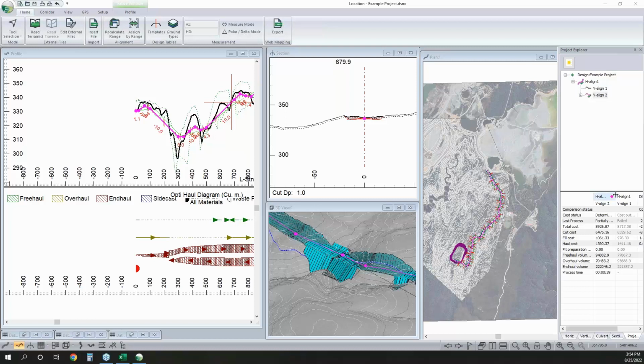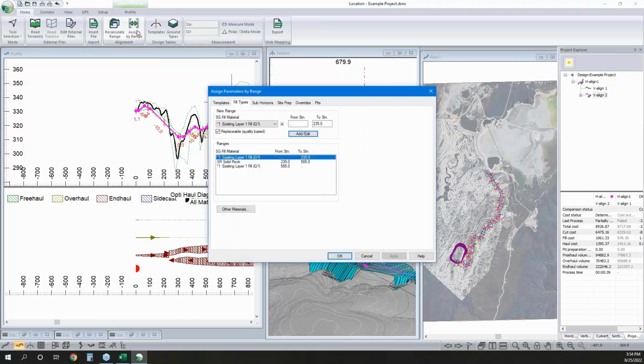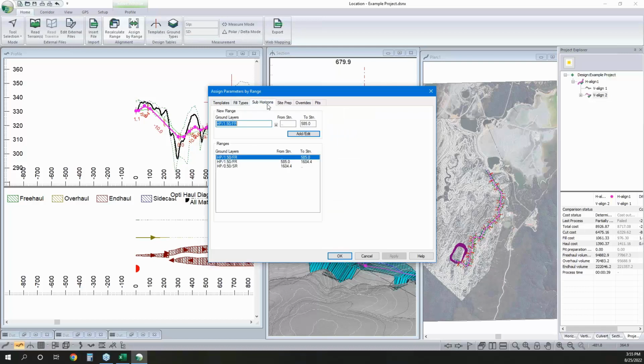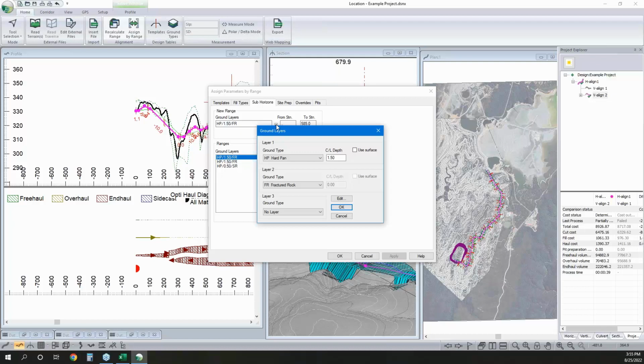So with that, personal preference will prevail, but oftentimes for the loon, I assume that is your goop. Oftentimes, and it'll depend person to person and whatnot, you can account for your overburden without assigning it as a specific sub-horizon. So it's just going to get pulled out of there, tracked as stripping, so you don't necessarily have to split that out as its own layer in your sub-horizons. For your sub-horizons, you can account for your complex layers.